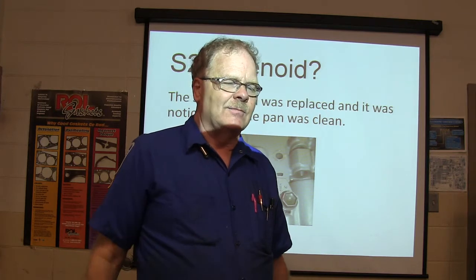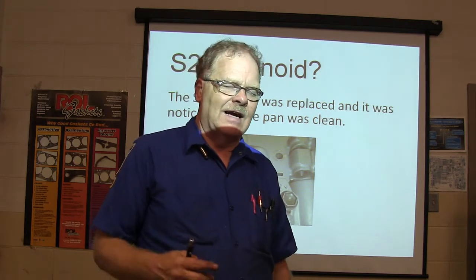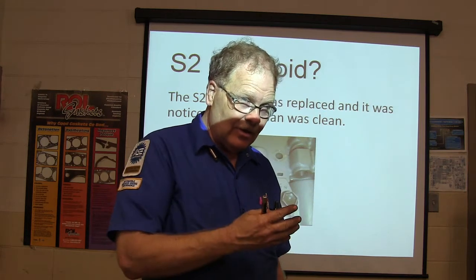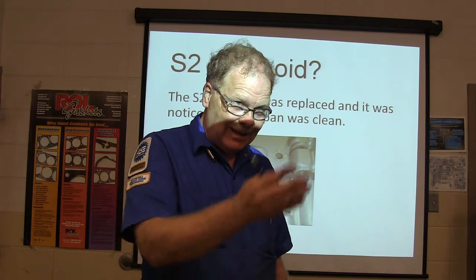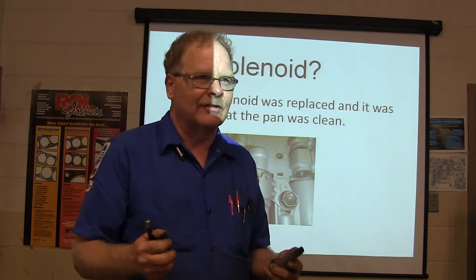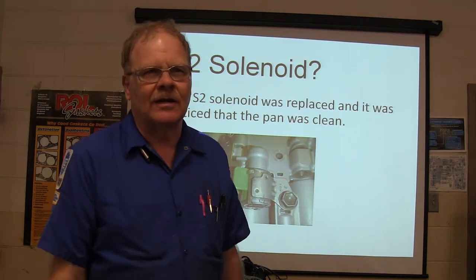rebuild or replace the transmission without considering the fact that all of the metal that came out of the wiped out gears went into the cooler. And it's going to get flushed right back out, and it's going to get past the filter into the valve body, and your valves are going to stick, and it's going to take off in high gear and all kinds of crap you don't want to have to deal with.